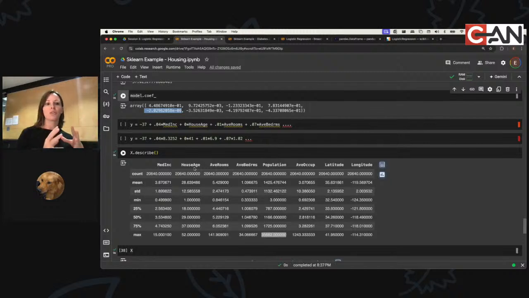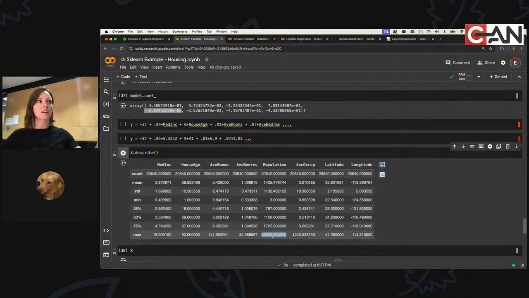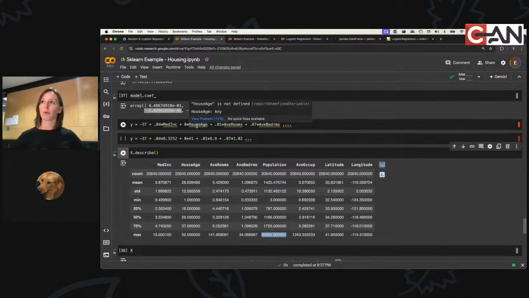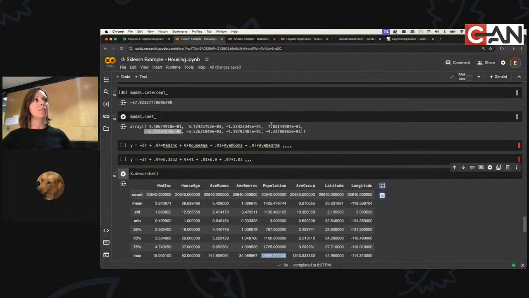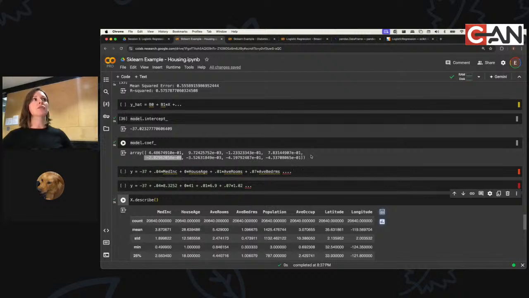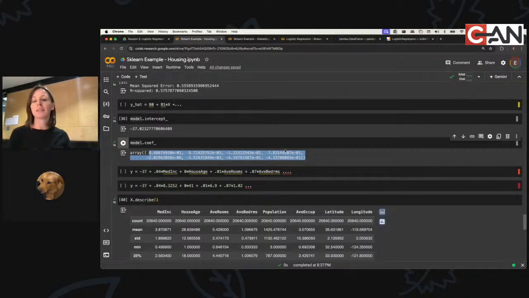It just squishes all those values instead of ranging from 3 to 35,000. It squishes those using math down to everything being between 0 and 1. And if we do that, that means everything's on the same scale. And that means I really could say, well, this one has a higher weight than this one, and that means that value is more important. So scaling is common so that people can understand what the weights mean and whether one feature is more important, contributing more to the outcome than another feature.